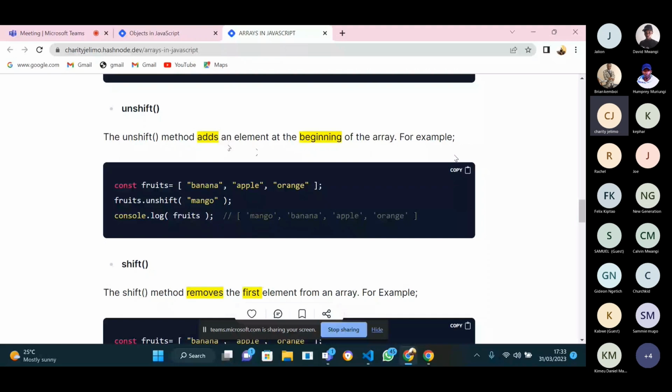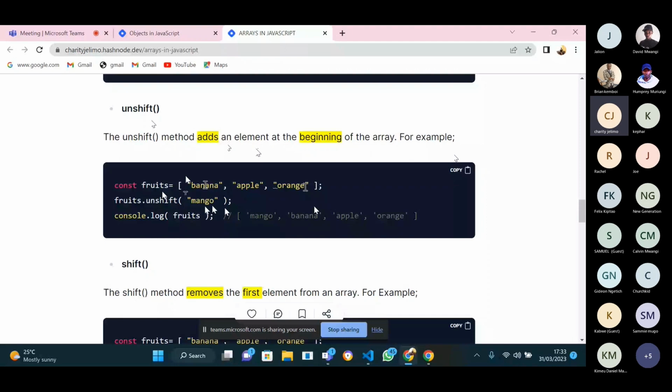So if I have my array called fruits, which has the elements banana, apple, and orange, and then I want to add mango at the beginning of this array, that is before banana, which array method am I going to use? I'm going to use unshift. But when I want to add this mango at the end of the array, that is after orange, I'm going to use push. So that is the difference between push and unshift.